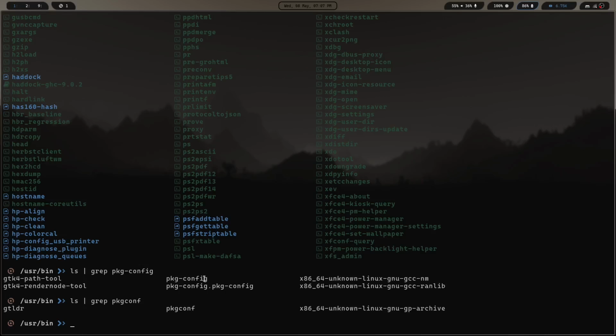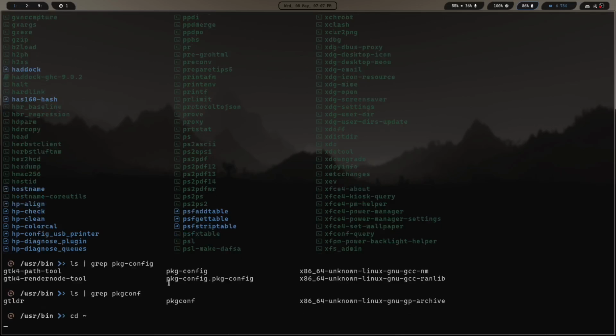So I didn't completely uninstall it from my system. I didn't delete the binary or anything like that. I just moved it. I made a note on my system as to where I actually moved it to, so I can remember. And then once I moved pkg-config, I symlinked pkgconf to pkg-config. And then when I ran hyprpm update, or hyprpm update -v, I didn't have any issues. It found all the header files it needed, and everything was hunky-dory.